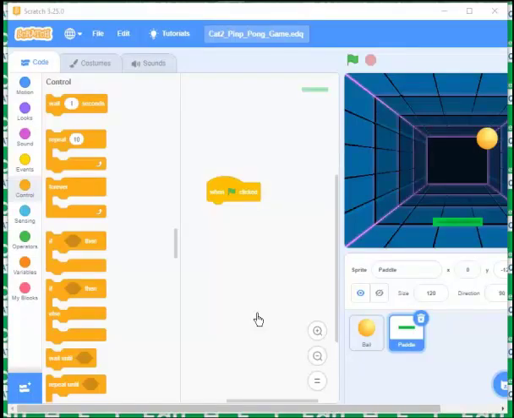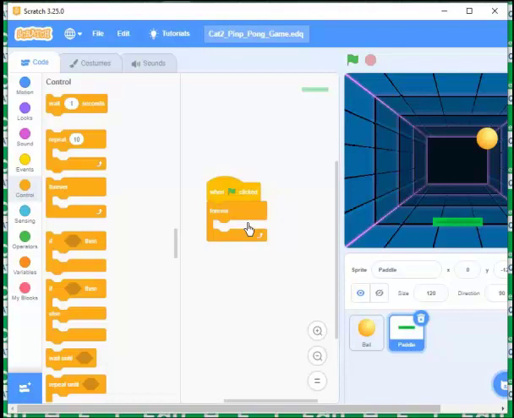At the control sub-tab, let us click on forever. Left click and drag it gently to the scripting area. Snap it to the other Lego, when flag clicked.